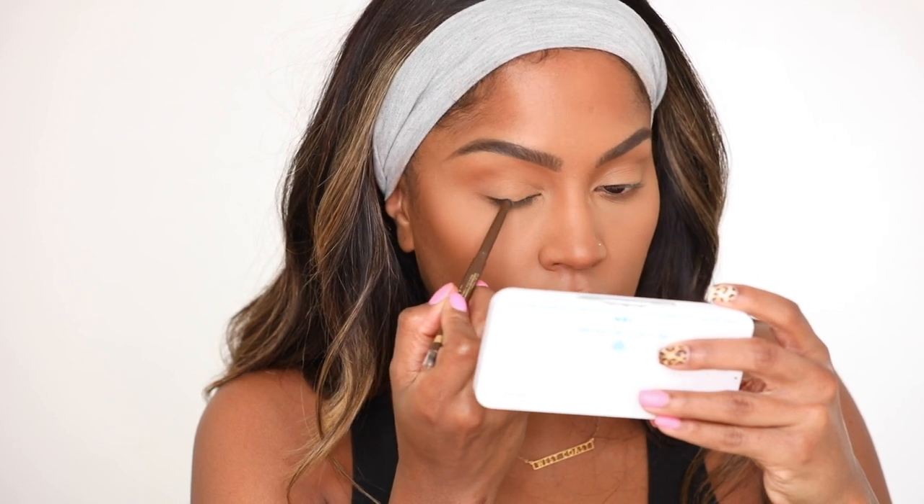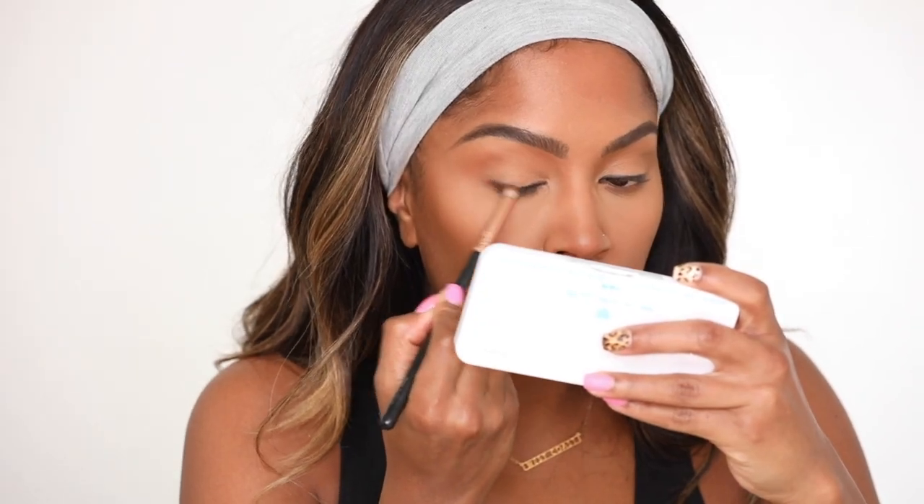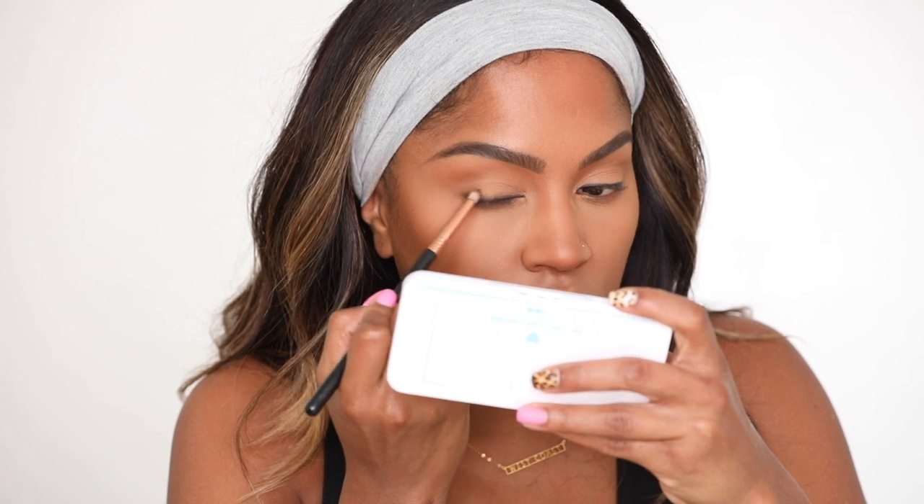I love a look of smudged liner on the top lash line — I think it just looks super pretty and effortless. I'm going to use the Stila liner in Espresso, which is a super soft and creamy liner, easy to smudge. I'm just going to line my top lash line and you want it on the thicker side — not super thick, but thick. Using Galapagos from NARS — just a really soft brown — I'm going to dip my pencil brush into it and smudge the liner on top. I like to smudge a little more in the corner, going up slightly. See how soft it looks — it's so cute.